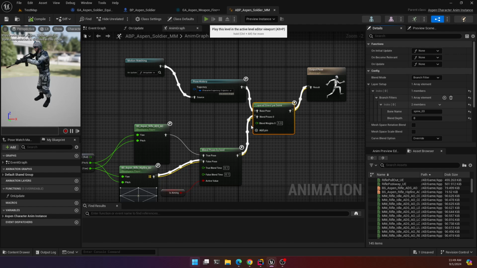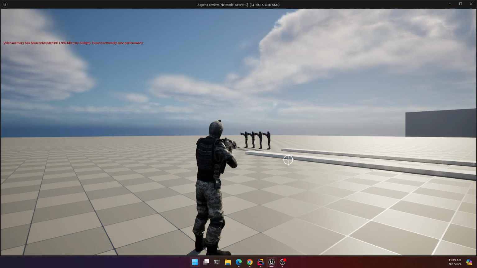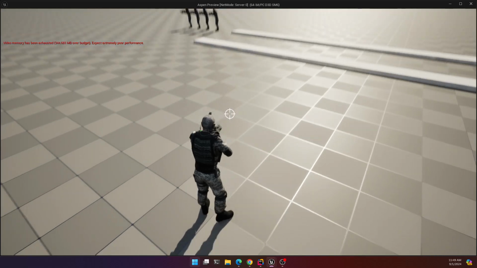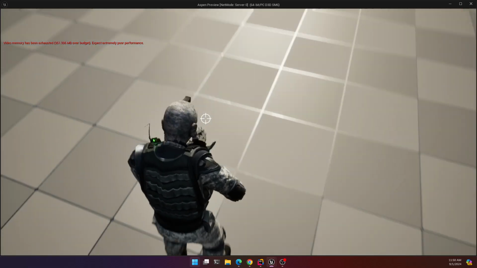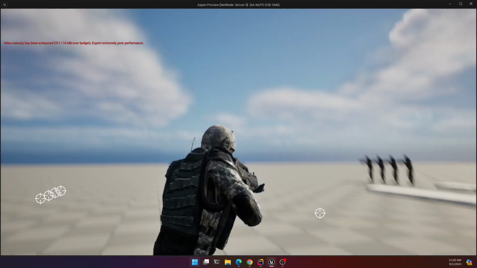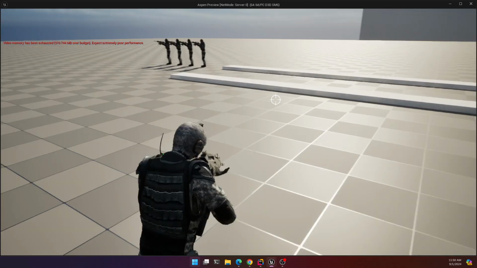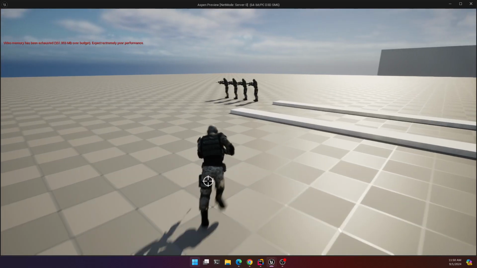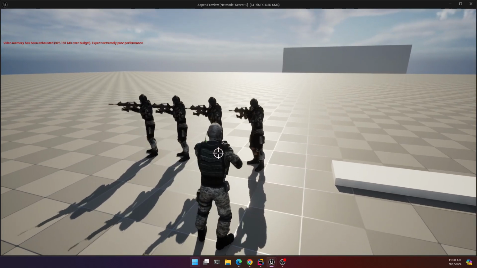If I run the game, theoretically, right now it should be moving the weapon up and down, and it's not. But if I aim, it starts to work. You can see it's moving the weapon up and down, but it doesn't move it side to side very well, at least not the way I want. So I need to do a little bit more work there, but I'm not really interested in doing that so much right now. But you can see that I can show you everything still works.